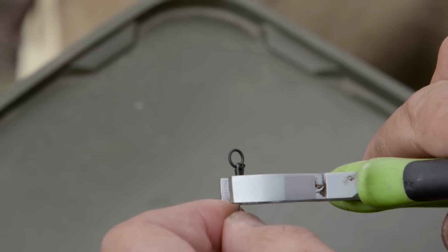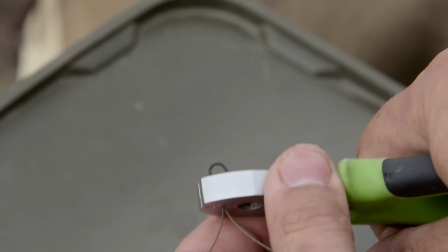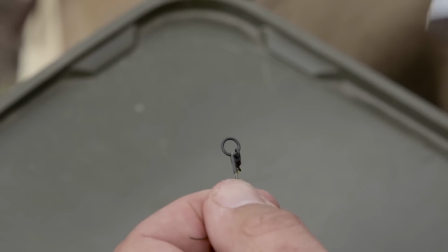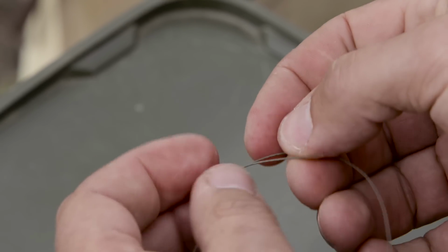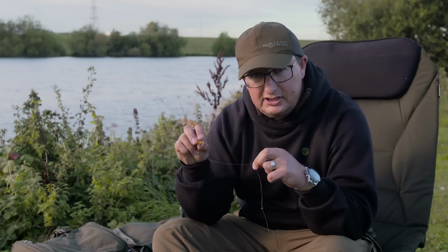And then squeeze down with the crimping tool and make sure it's squeezed down evenly all the way along. And you can test it with a rig tool as well if you want. Pull it really, really tight. If it's going to go, it'll go straight away if you've got it wrong. If you've got it right, you just won't be able to break it in your hands.